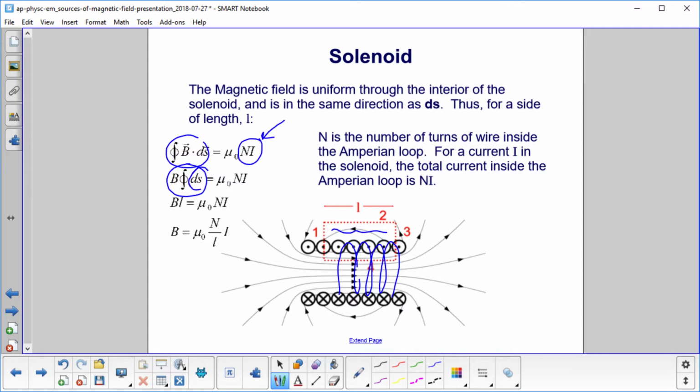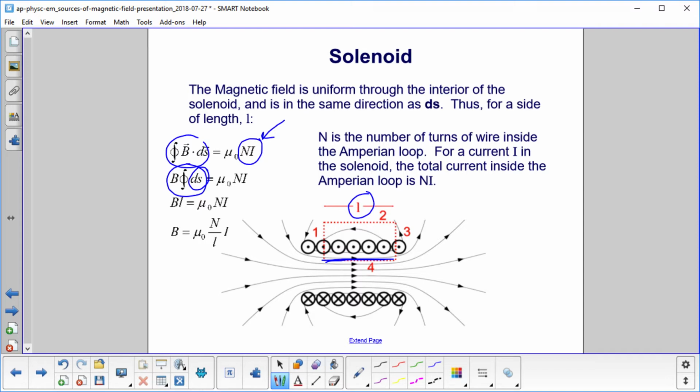Just one last thing. The path integral for ds, where we go from here to here. Okay, again, let me erase some stuff. We go from here to here. We integrate. We add up all those little pieces of ds, and what do we get? The length of the Amperian loop.